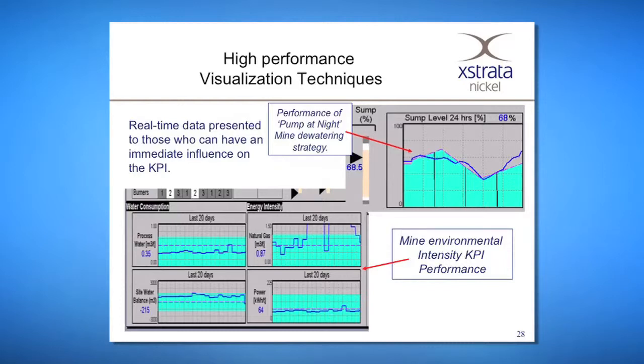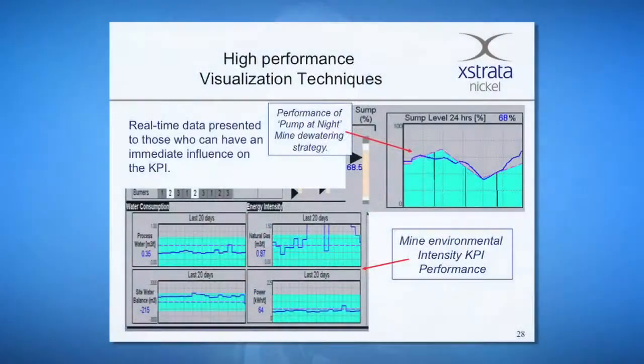And the bottom left, these are real-time environmental intensities, and we report our intensities up through our corporate offices, as all industries do these days. What we're looking at there is our power consumption per ton of production, water consumption, natural gas consumption, and we put them in front of the person who is most empowered to make a change now. Okay, we're not looking at these reports last week and deciding what we're going to do next week to make them better. We put this in front of the people who are actually affecting that number, that gas consumption. Before he turns on another burner, he'll actually think about whether he really needs it.